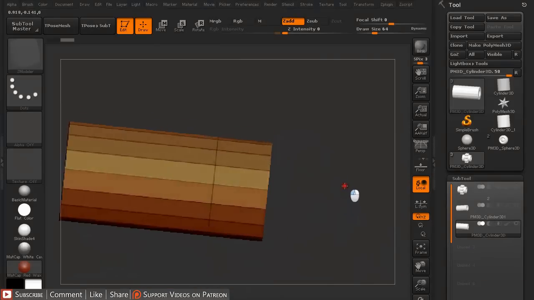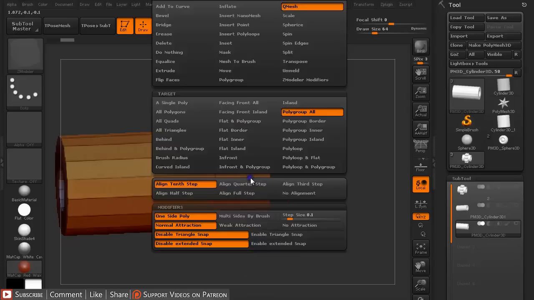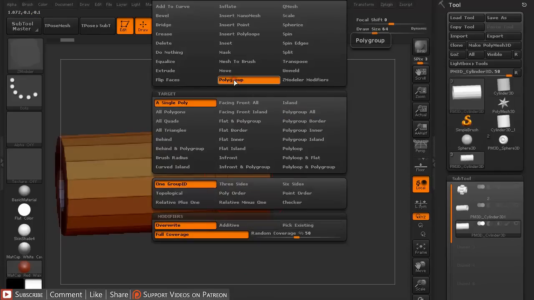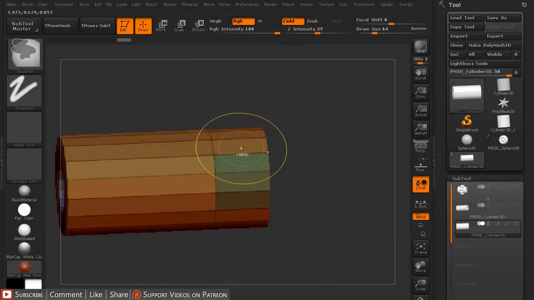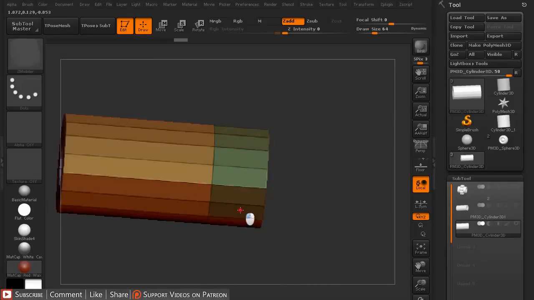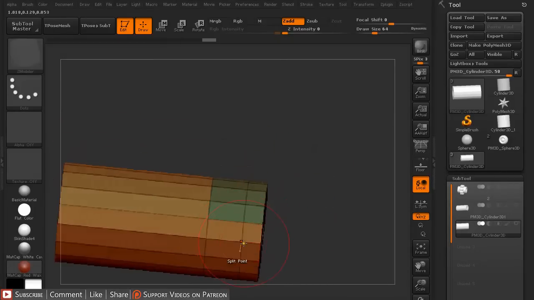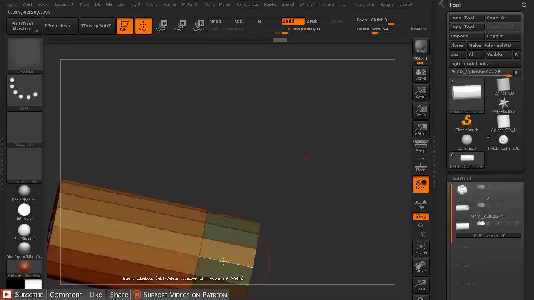And now we are going to apply a different polygroup to this polyloop. So you can go to polygroup and just click on all the polygons that you want to have set in a new polygroup.